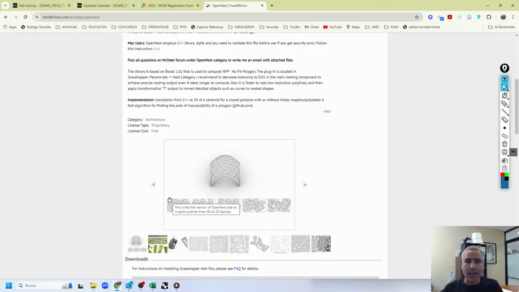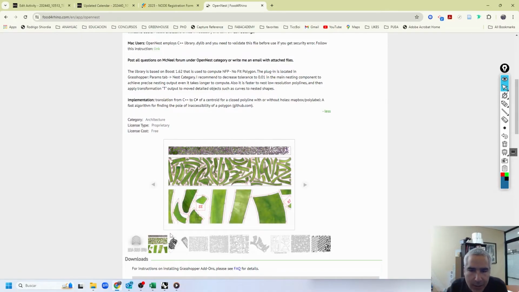Nesting is the act of, if you've ever laser cut something, you know that you have to arrange the pieces in the laser cutting boundary of the machine. That's called nesting, and Open Nest is a plugin that does nesting automatically.